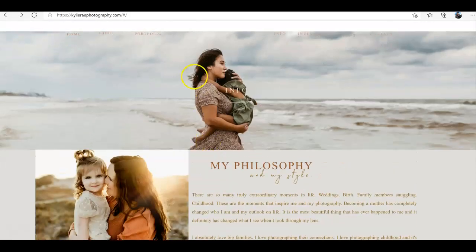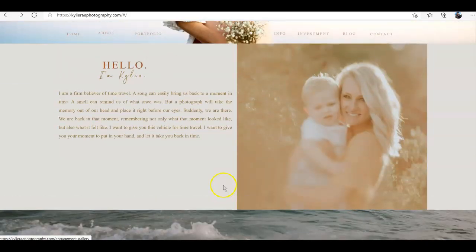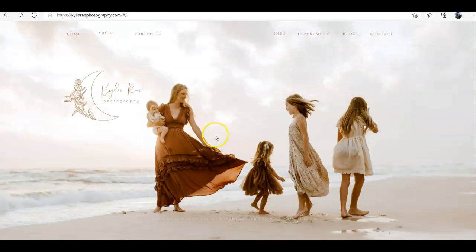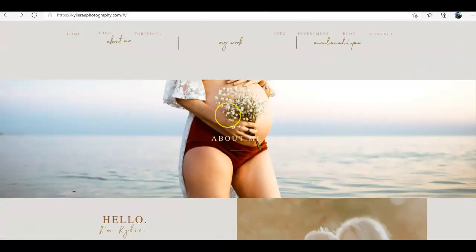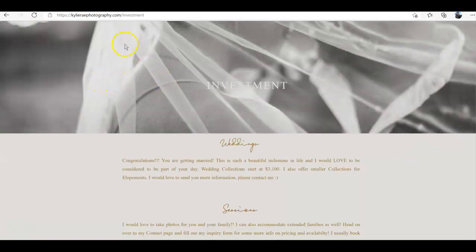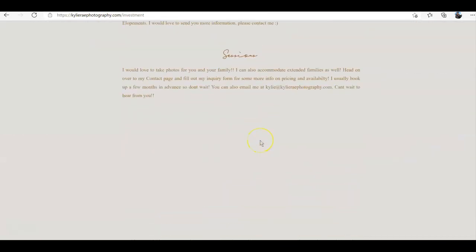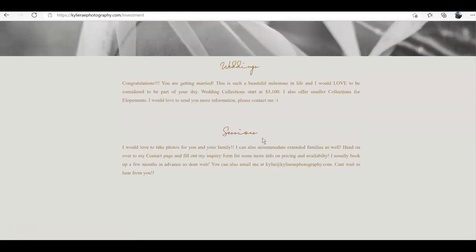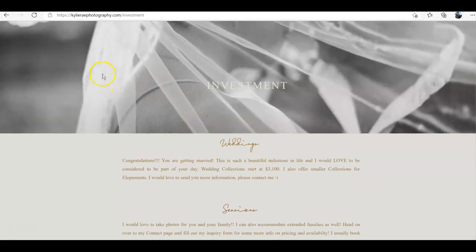Because when Google goes down through here and it's reading the words, each page can be crafted so that those special keywords are there, and Google is going to put your pages at the top of the list when certain words are searched, because those words are on your website. It's important to have alternate text behind all of your images. One of your pages here, I have no way to get back to the homepage. That's just a small thing to fix, and I would put more information here with a lot more keywords that's going to rank you for that.